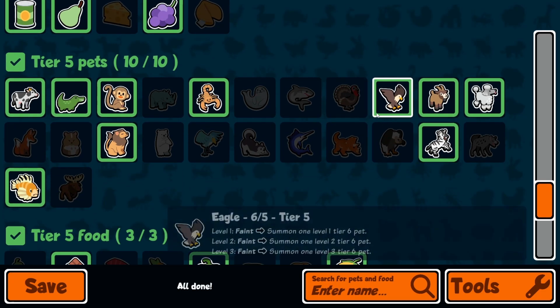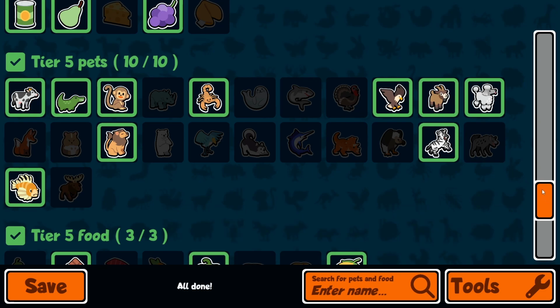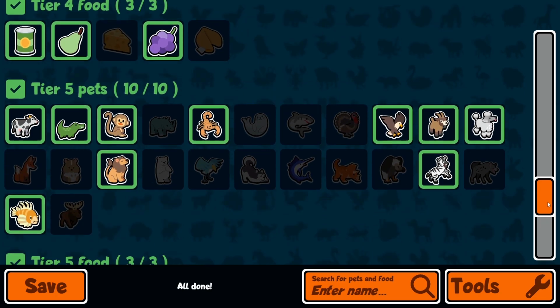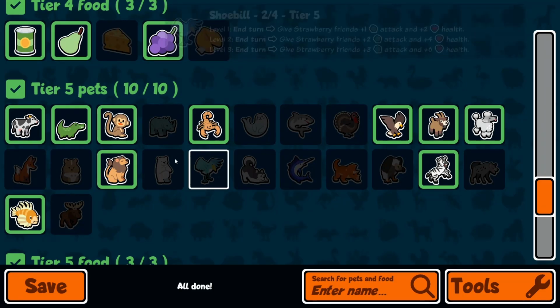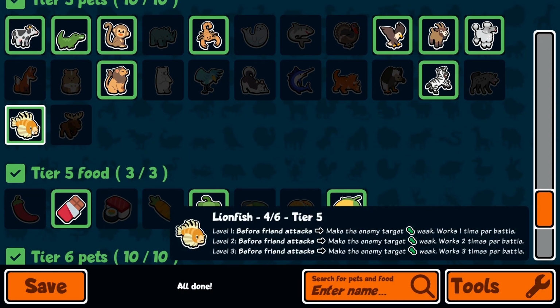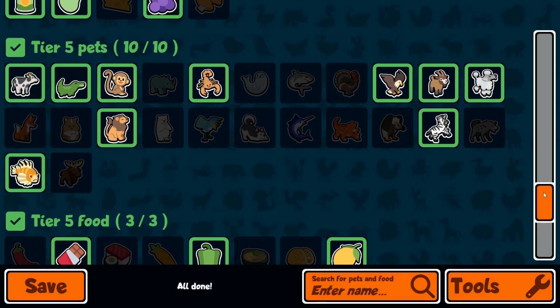Eagle, good to get a good tier 6 goat up there just so you can roll and buy more pets and basically get that gold back. And then scaling with the poodle and zebra. And lion, you could do without lion, probably put a hamster up there or some other thing that's going to help you win. And then lionfish is good up there for just winning, just taking away those melons, lemons, whatever it be.